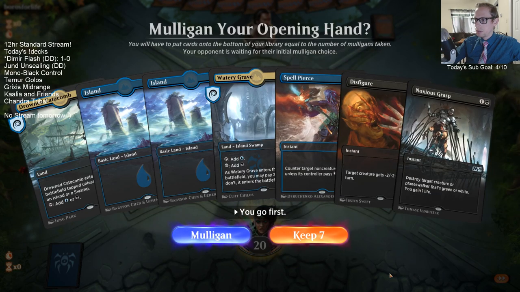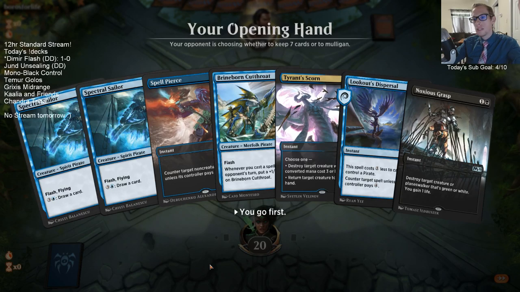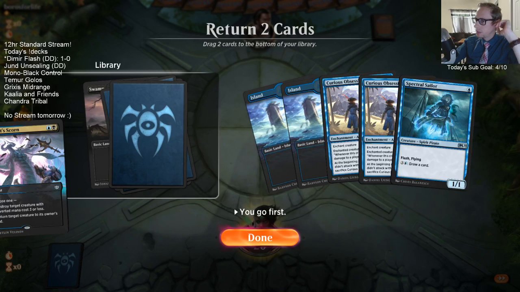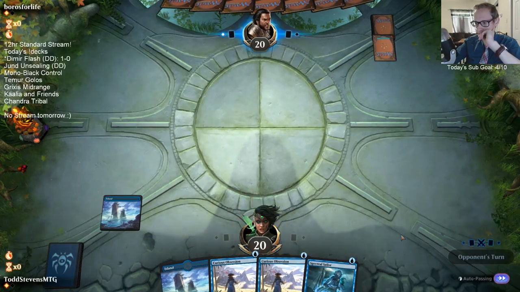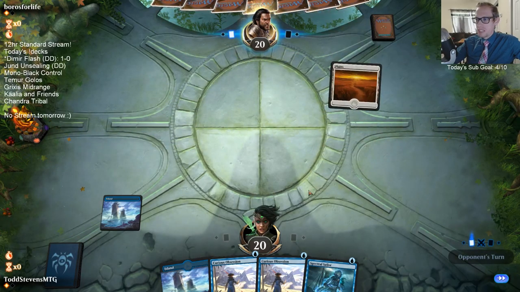We have some good removal and stuff. Oh, geez. Do we go all in? I like the all in plan here. On the play. All in, baby. We're all in. Chips to the middle.